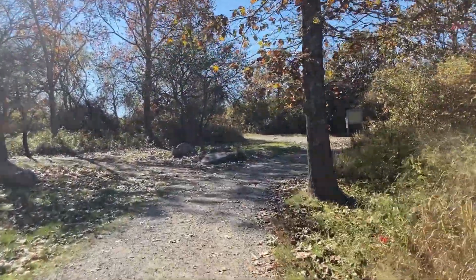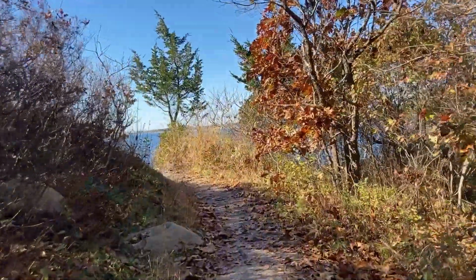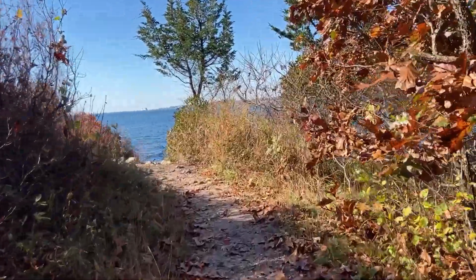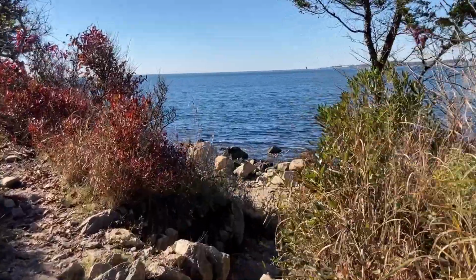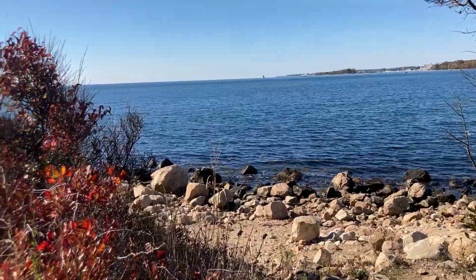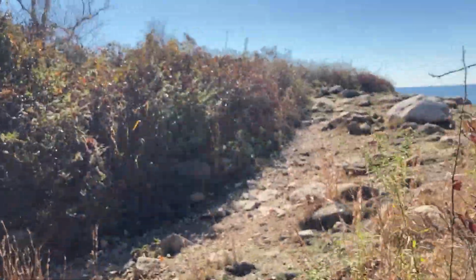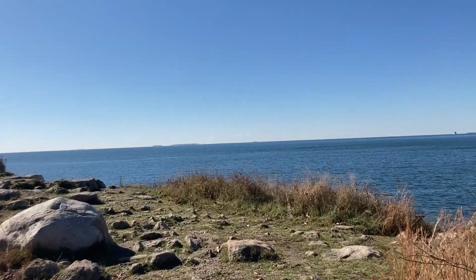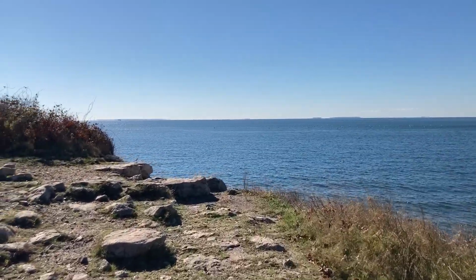It'll be just up here, and we're going to take another diversion from the trail and go out this way because I have a very special surprise for you today. And we're coming up on it a little bit. There's a little sneak peek. But we have to press on just a little bit more. And I know I'm walking into the sun, but there's no other way. You might need sunglasses to view this portion of the hike. Here we go, though. Check it out.